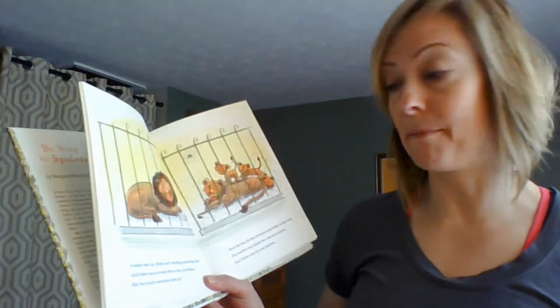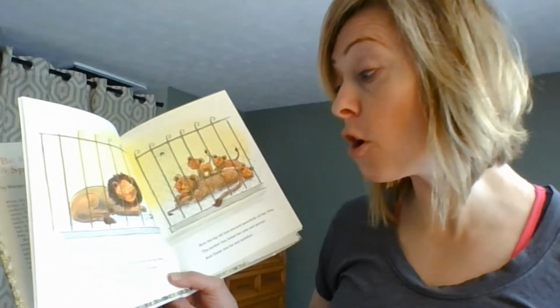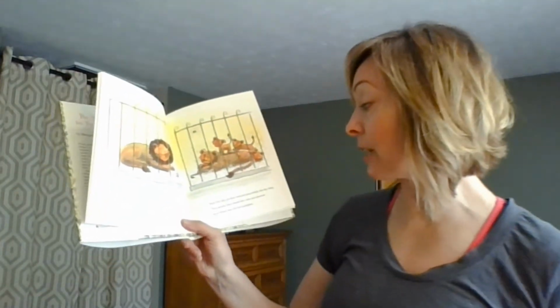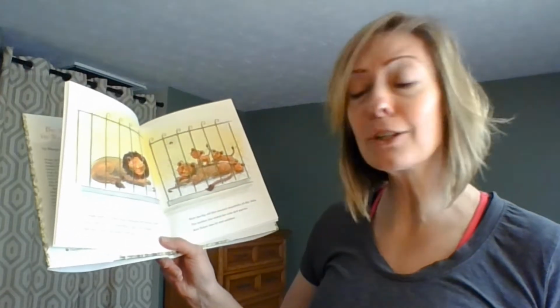A week went by. Helen kept catching flies and eating flies until there were no more flies in the lion house. She had caught and eaten them all. Now the big old lion snoozed peacefully all day long. The mother lion licked her cubs and purred, and Helen was fat and satisfied.